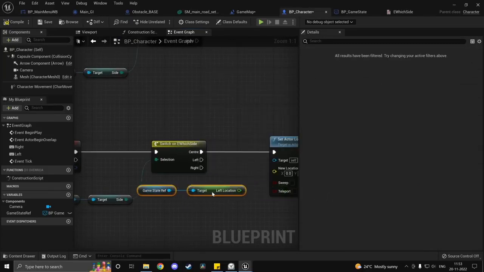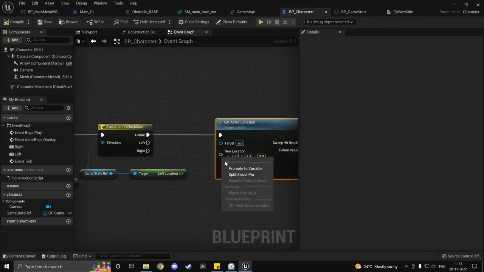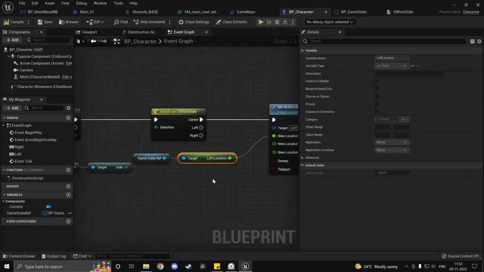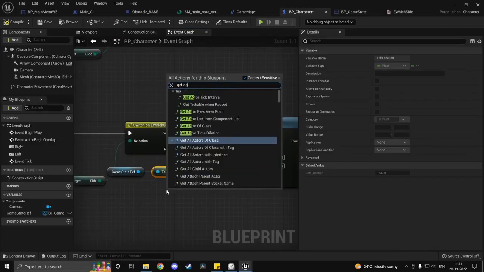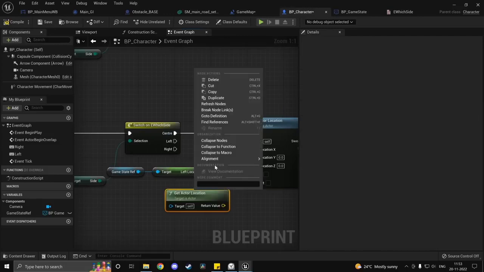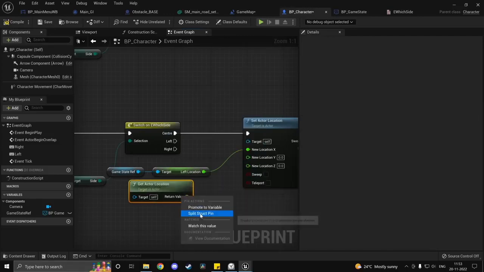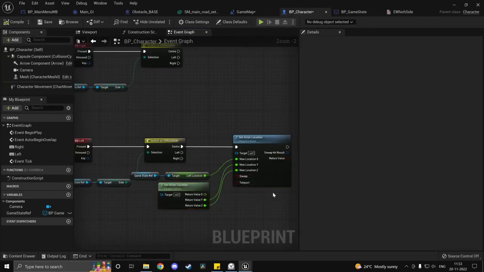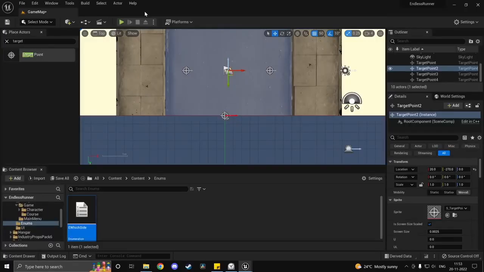So we only want to change the X. So go ahead and split the struct pin, change the left location, and the rest is going to be the actor's location itself. So get actor location. Go ahead and split this. Y and Z will just remain as is.